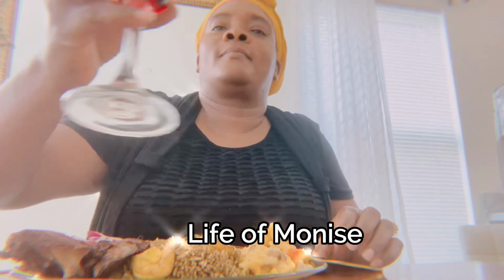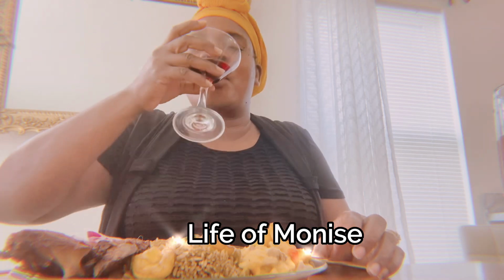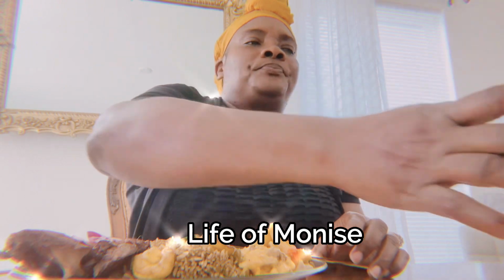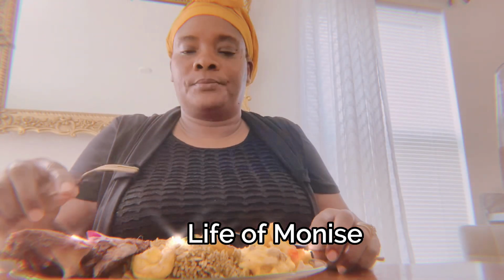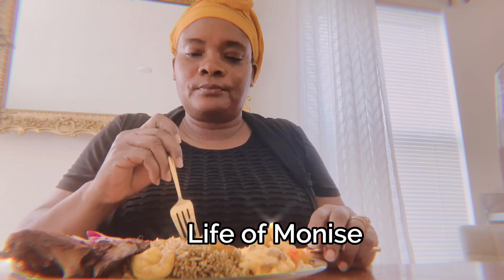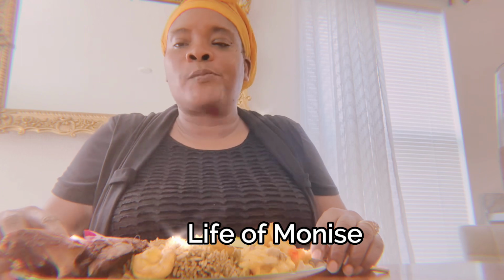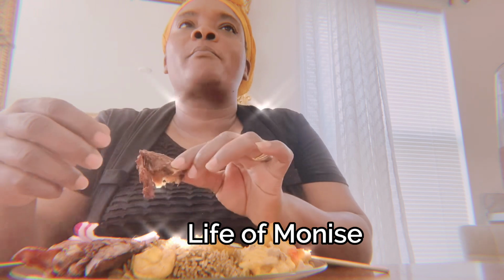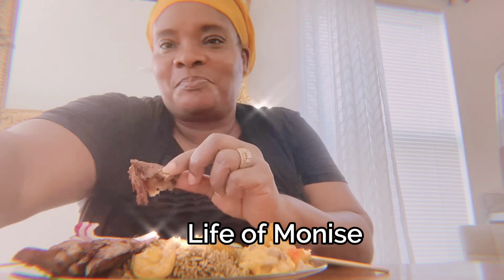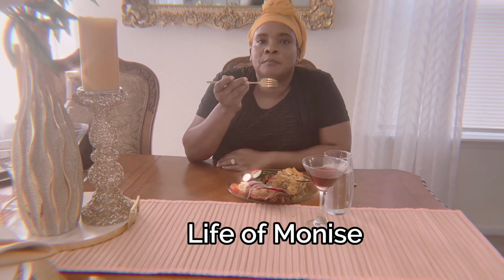And this is my rice, and this is me sitting down, enjoying my time and eating my dinner. So go ahead, family, try this rice. It is really very good and very soft and very tasty. Go ahead and try it and let me know how you understand this food. And this is my fried chicken. I'm eating, I'm enjoying. This time my husband was not with me, so I enjoy myself.